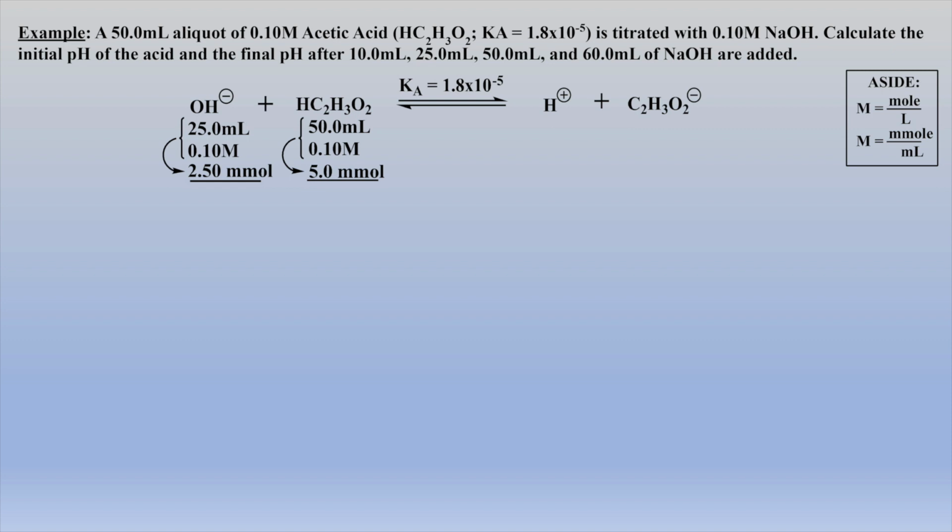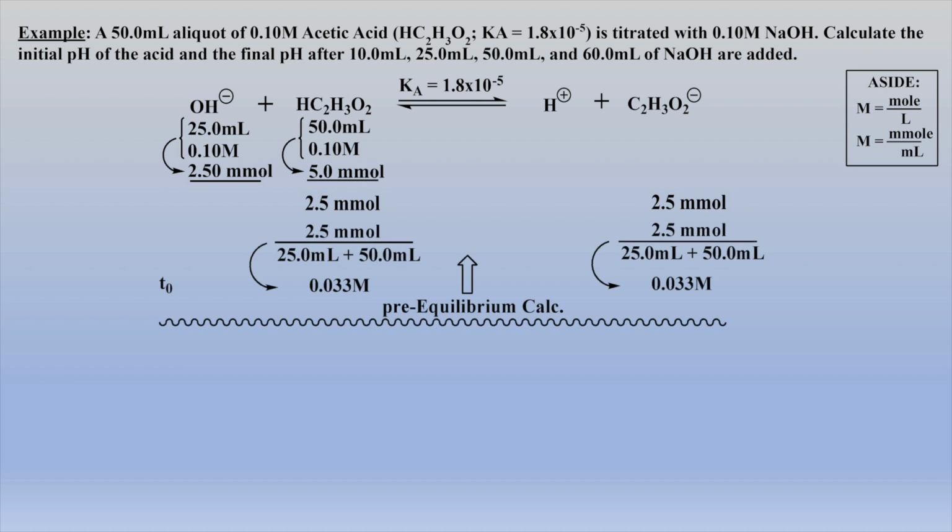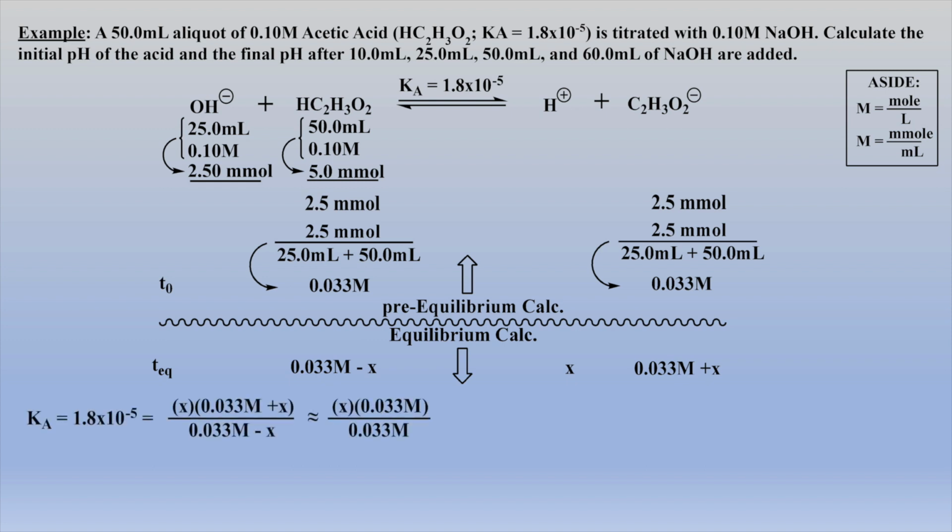Again, we first calculate millimoles of acid and base present, have them react to afford millimoles of acetic acid and conjugate base, which are now easily converted back to molarity to finalize our pre-equilibrium calculation. We are now ready to look at our equilibrium concentrations after indicating expected change. Our expected equilibrium concentrations are placed into the expression for Ka. The numerator and denominator are simplified due to the 5% rule. The concentration of protons is calculated, followed by the pH calculation.